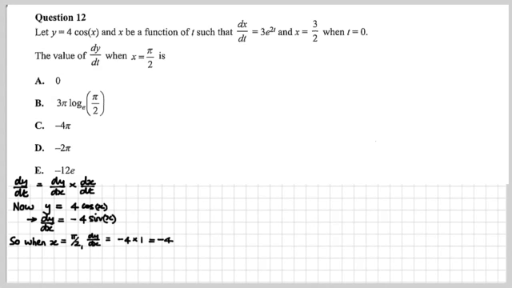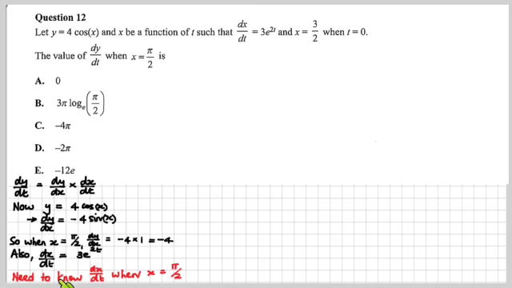So far, so good. Now we've got to get the other part of it happening, which is the dx dt bit. And that's where it's not quite so easy. Alright, let's make a start though. We say that dx dt is 3e to the 2t, but guys, we can't evaluate that because they don't give us the value of t. They just give you the value of x, which is pi over 2. So this is where the first stumbling block occurs.